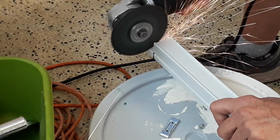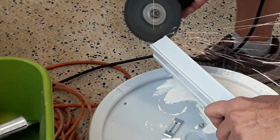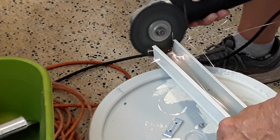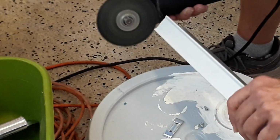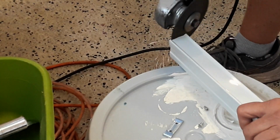Finish getting your length cut. Now, if you want to hang this on the outside of your window, you may not even have to cut any of the length off of it. It may be just fine, and then you just cut the length of your mini blinds.